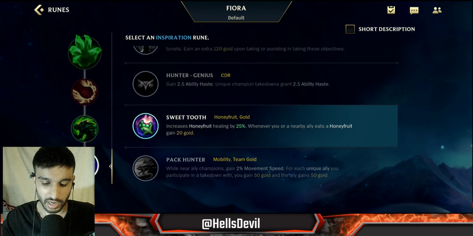As my spells, Flash and Ignite. I always go for Ignite on Fiora. I see some people go for Barrier, but with Ignite you can be way more aggressive, get those kills and everything like that. So that was it about the build part. Let's get into the gameplay.